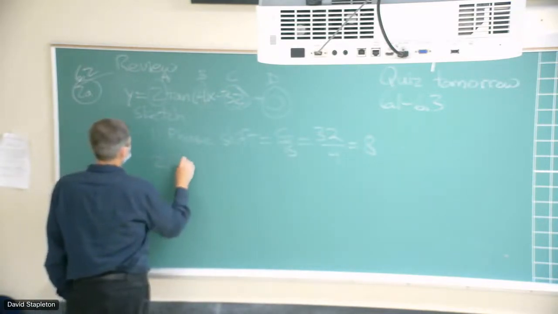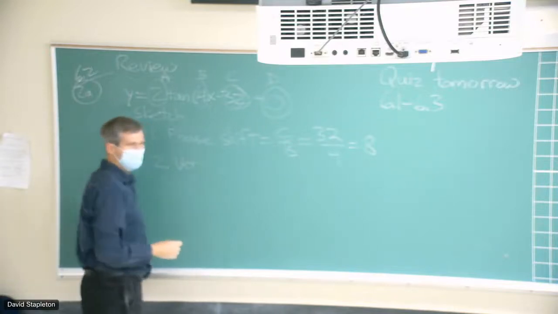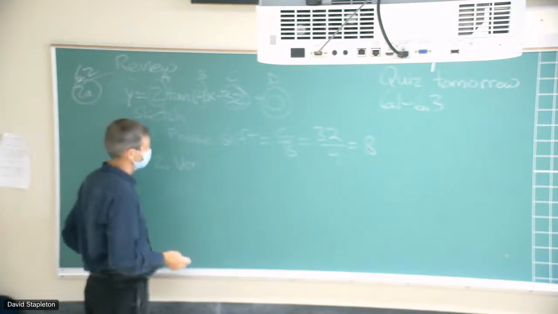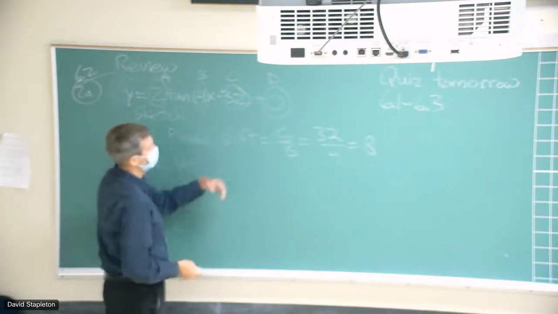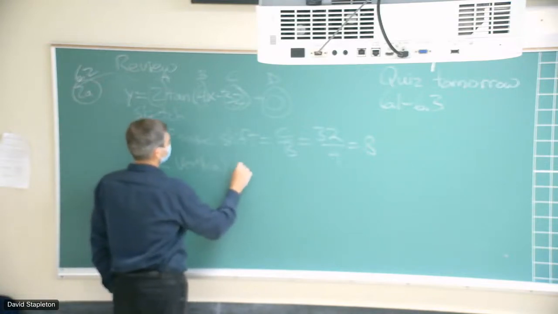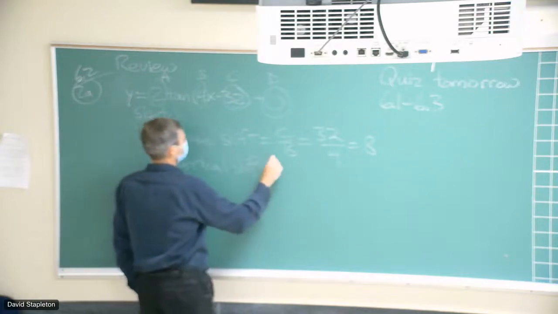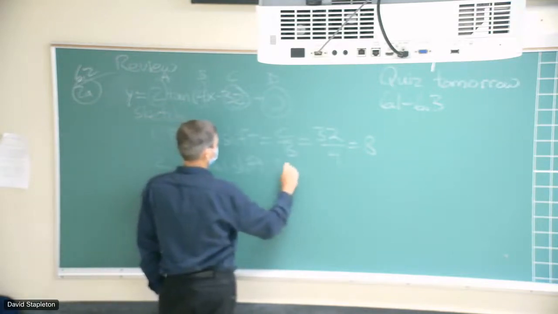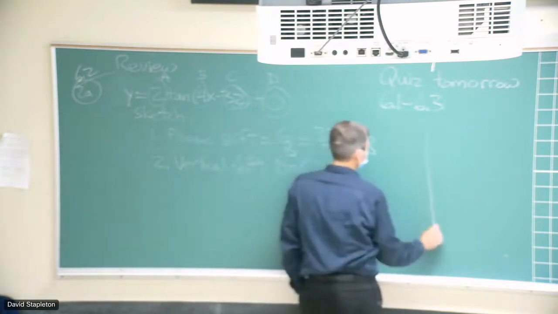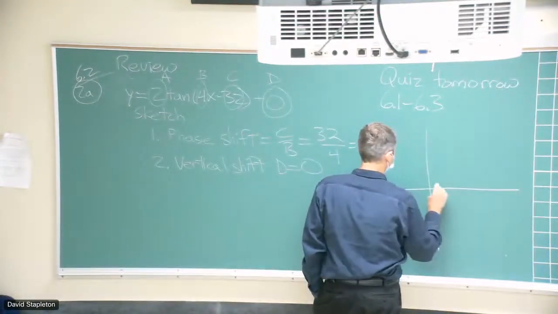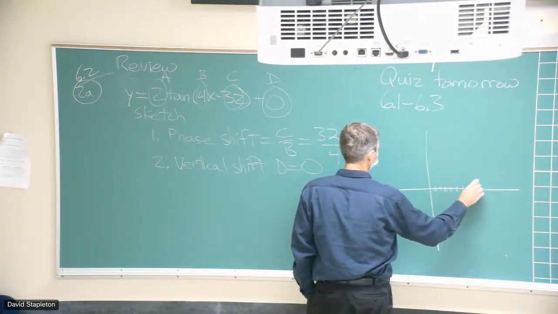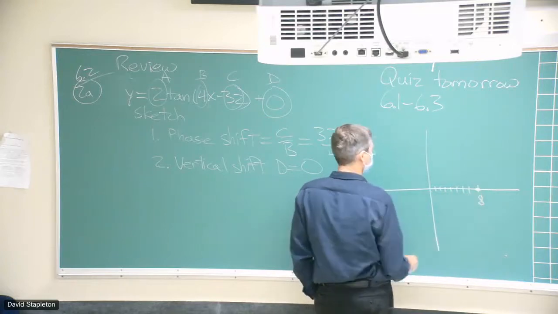Now I've also got a vertical shift sometimes. Usually we only do vertical shift for sine and cosine just because most applications don't require it for the other 4 trig functions. So a good chance you'll get 0 on the test too, but I don't promise. So is there a vertical shift here? Sure enough, there's not. The vertical shift is D, that's 0. Now what you can do is you can start your sketch, right? You can go over to the shift point. 1, 2, 3, 4, 5, 6, 7, 8, 0.